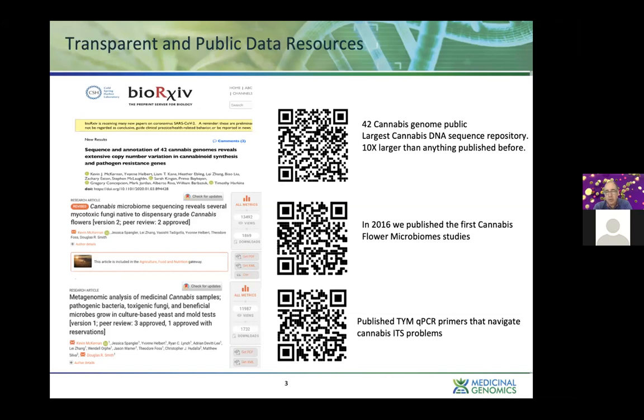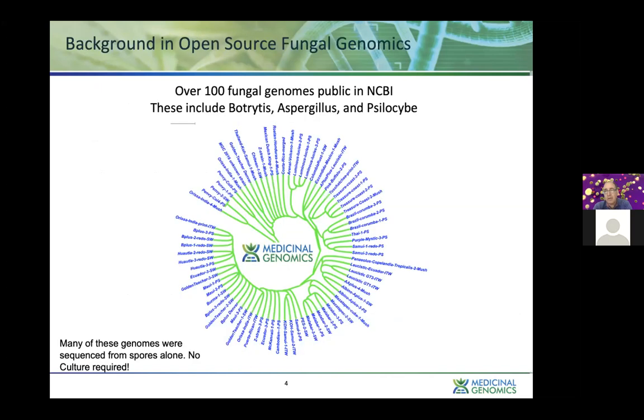In addition to our experience in human genomics, we've put a lot of fungal genomes public. The reason I'm emphasizing this is that many of these genomes, at least 57 of them, we have sequenced without using culture. We were able to get genome sequencing off of spores alone. This is something that can be done now, and I think it's a really important thing to underscore because we do have some regulators in this field that want to move the entire industry back to plating because they believe that's the only way you can get DNA sequencing, and that's just outdated information.